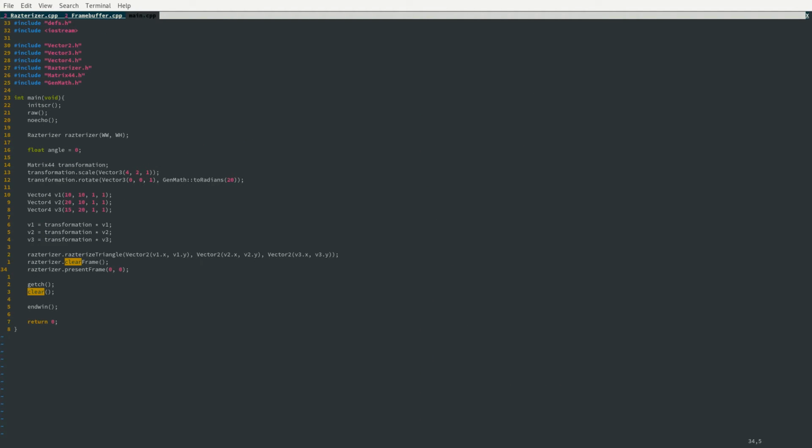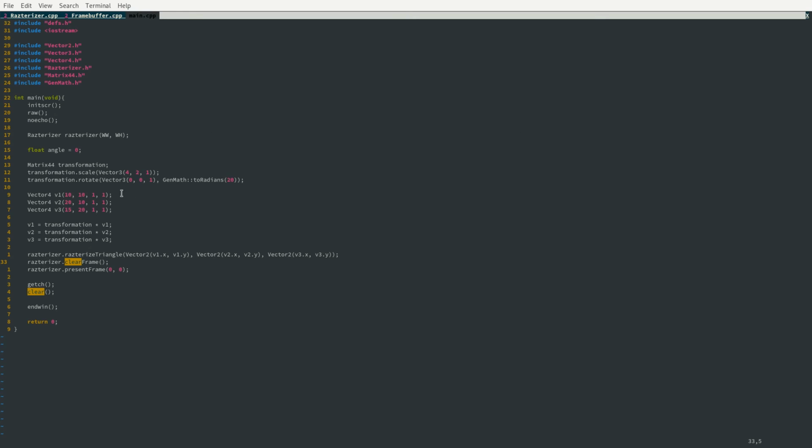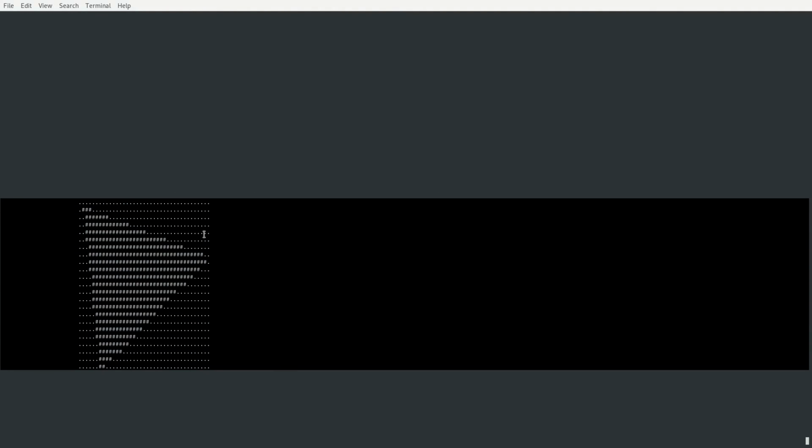Alright, so the problem was actually very simple. After about a minute of debugging, I realized I'm calling this clearFrame function after I call rasterize triangle. That would be a problem, because rasterize triangle is the function where it checks the depth values. So if I run it like this, you'll notice it will definitely not work, because every time it checks the depth value, it's not less than it. So to fix that, put the clear frame above rasterize triangle, and then it will work. There you go. You'll see the triangle is able to render onto the screen.